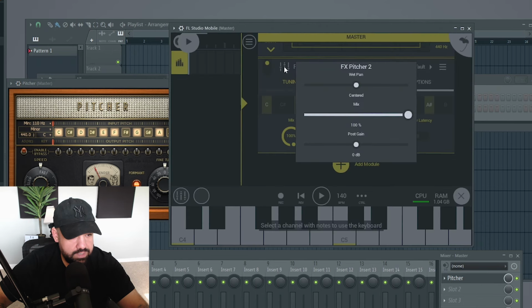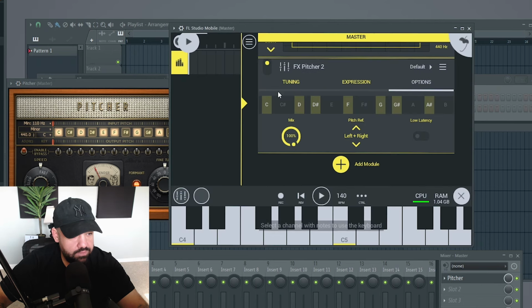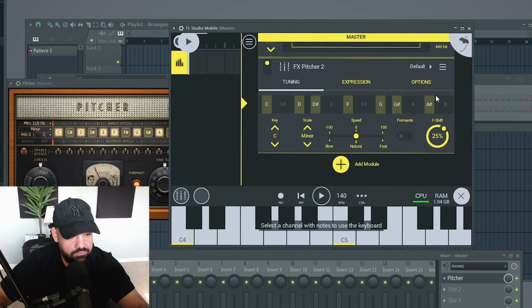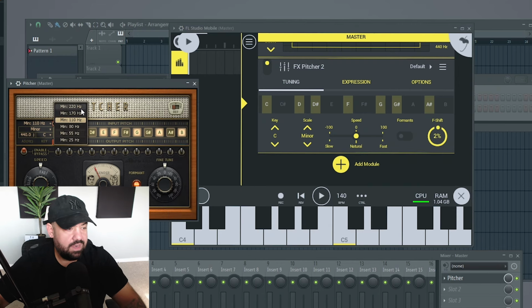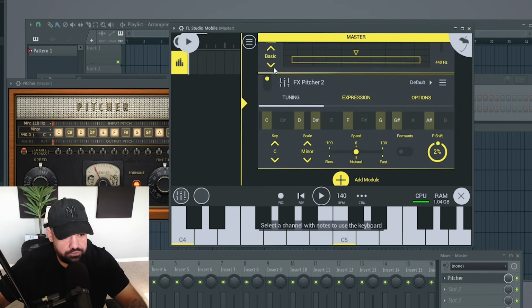The one thing I would say that we have on Pithcer 1 that I don't necessarily see here, unless it's this frequency shift right here, would be this. Say we have a person singing that has a really deep vocal. You would go here and you would go down to a lower hertz. So that way you're telling Pithcer to basically try tuning those lower frequencies versus a high or a mid frequency range. So if you have a higher vocal, you go up higher here. I don't see that in Pithcer 2, but this is the FL Studio mobile version. It is going to be different, and I'm not really sure if that F shift does that.